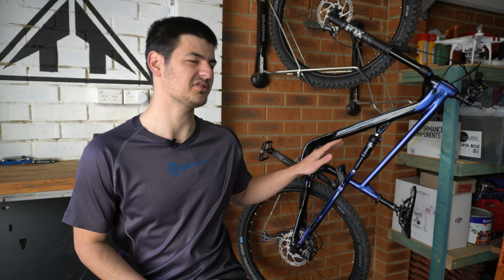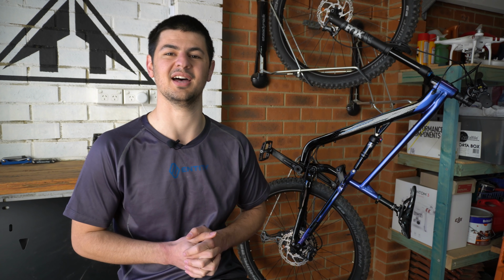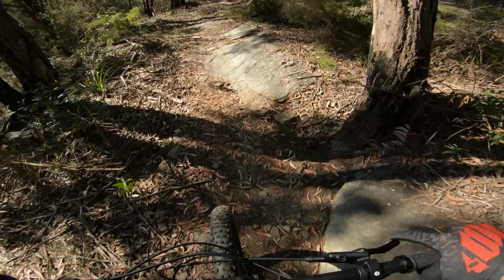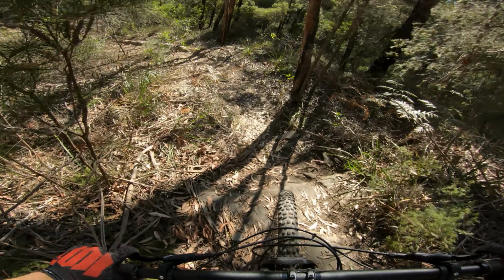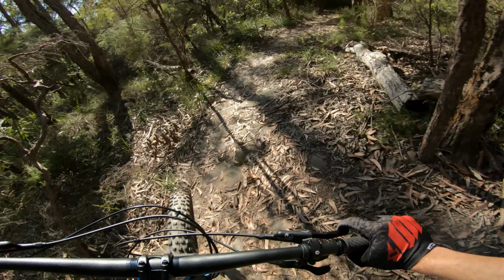In terms of sizing, I felt perfect on this size large. It's got a 480mm reach and I'm 185 centimeters, and it has a 45mm stem too, so to me it felt perfect for my height. Usually on bikes with 480 to 490mm reach, I feel like I have to weight the front end a bit more, but I felt really neutral on this bike. I didn't have to really weight the front end to stop it from washing out.